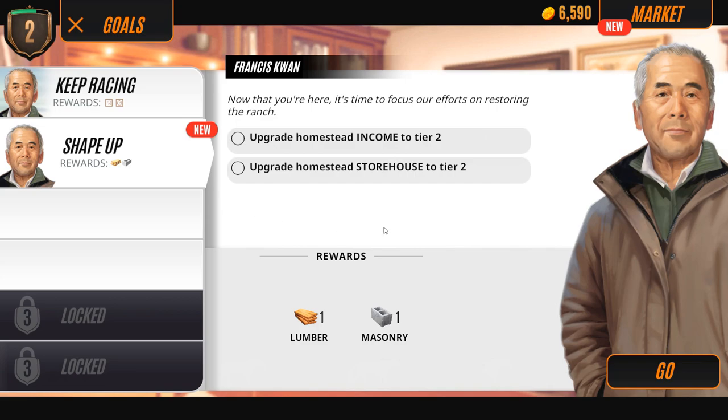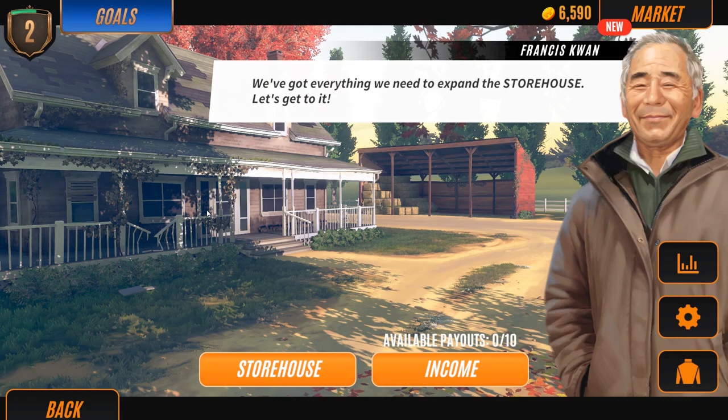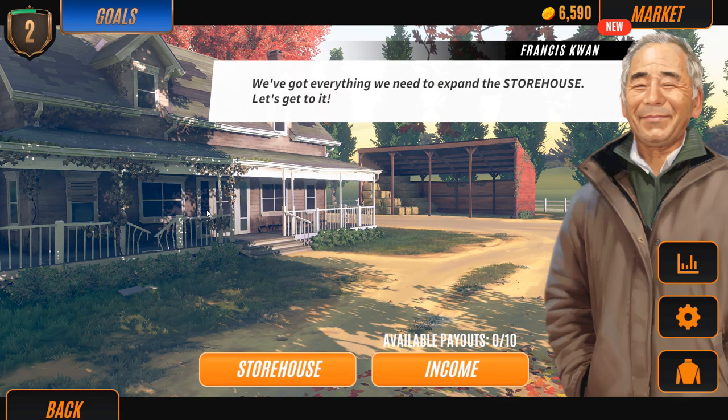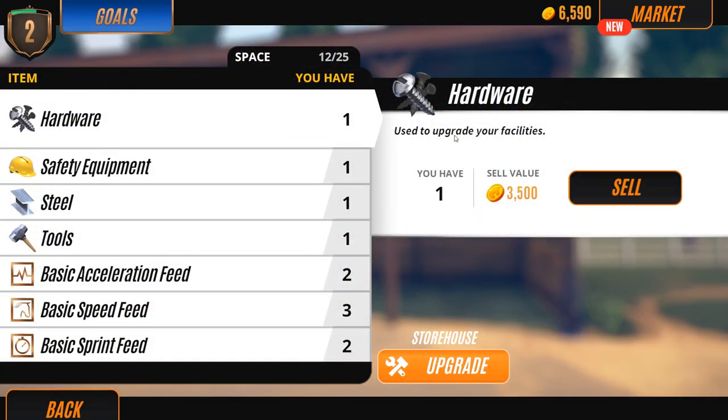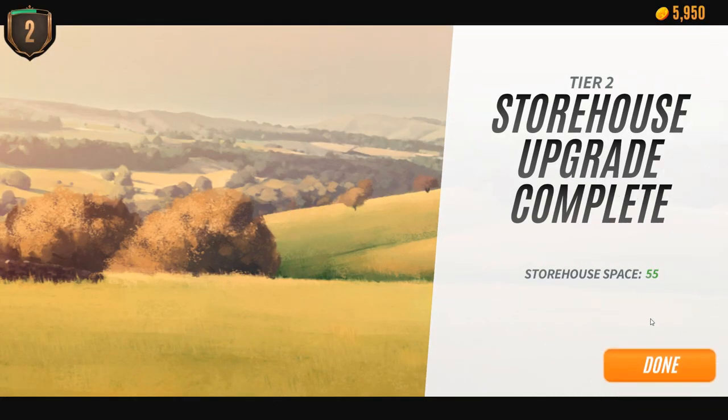And then shape up. Now that you're here, it's time to focus our efforts on restoring the ranch. Upgrade our homestead income to tier 2, and upgrade our homestead storehouse to tier 2. Got it! The shed and the front porch need some work. We've got everything we need to expand the storehouse. Let's get to it. All right, let's go ahead and get to it. So upgrade, use to upgrade our facilities. Wow, having this hardware is really, really good. But we need to do more upgrading.